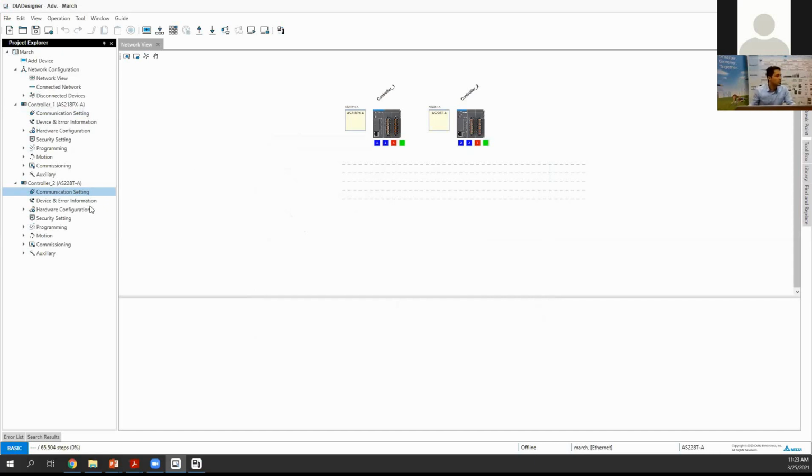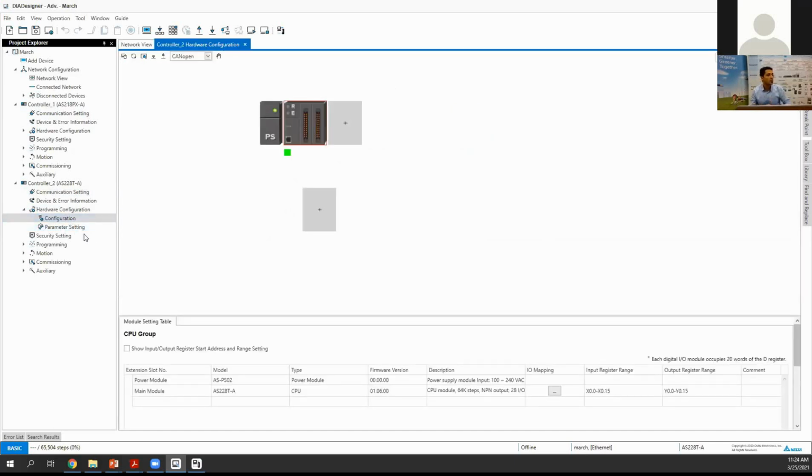Okay, so let's jump from here to hardware configuration. I will go to hardware configuration. It's separated into user interface configuration and parameter setting. Here in the configuration, we can define which devices we have, which modules we have.